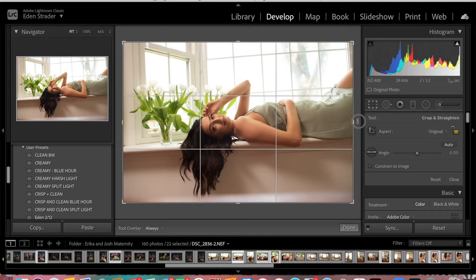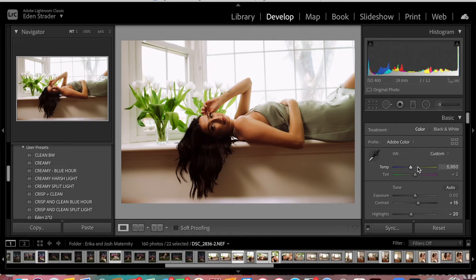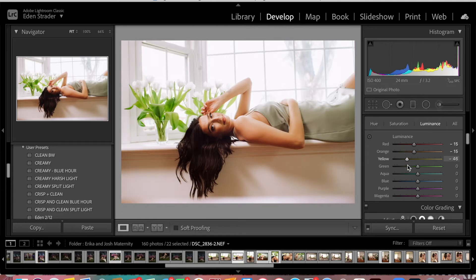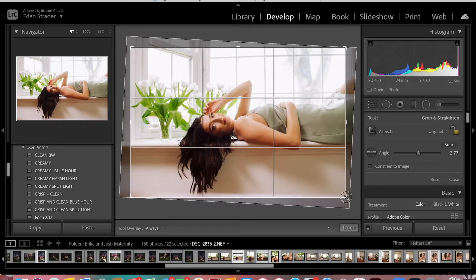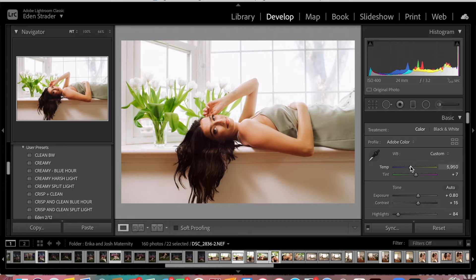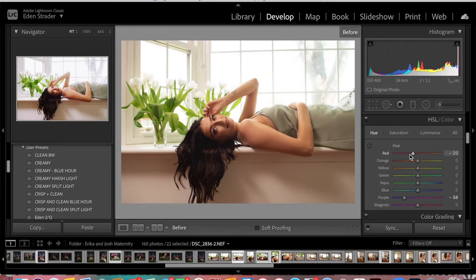Here we headed indoors for some portraits of them. Let's just try out creamy — it's probably going to be pretty warm, potentially even a little green. So we're going to bring down the temperature, bring up the tint, and get our exposure where we want it. I'm going to bring down the highlights because I don't want to lose all of the background. Then raise this a hair. I'm also going to come into the luminance and lower the yellows just a hair, and the greens actually, so that we don't lose those flowers. Let's straighten this out. Shooting indoors, we can probably cool it down even a hair more, maybe bring the saturation down a stop, bring the reds up, and turn the reds a little bit more red so we can keep her lip color looking fresh.